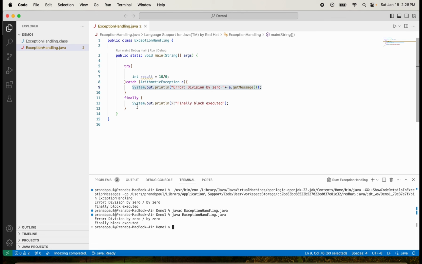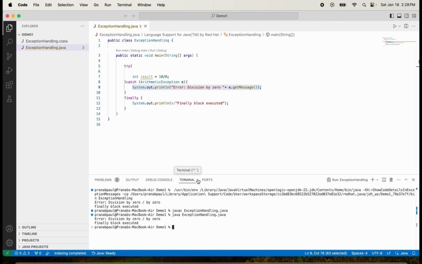So next we'll try to understand what is a custom exception. So custom exception handling in Java involves creating a user-defined exception by extending Exception or RuntimeException class. Okay, so to create a custom exception, define a new class that inherits from the Exception class, which is a checked exception, or RuntimeException, that is an unchecked one. So you can add a custom constructor to pass a specific error message or additional data.